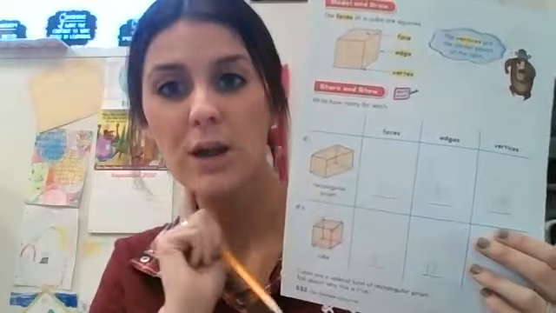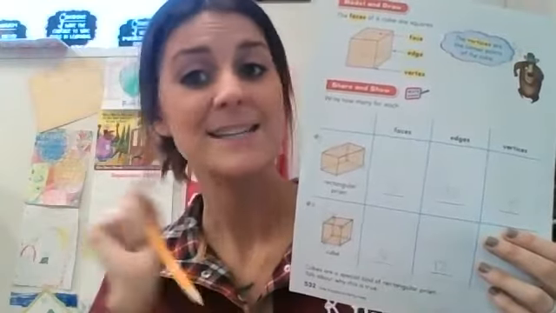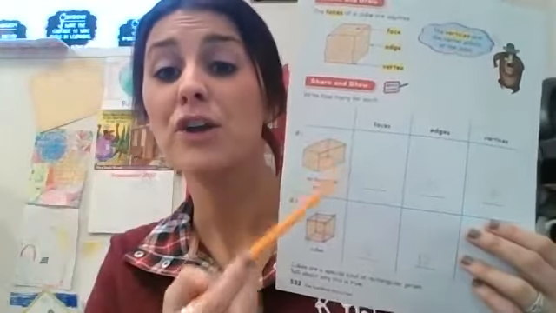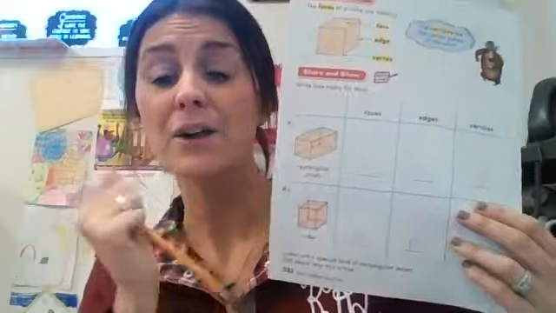Show your work. I tell y'all all the time, draw your vertices, outline your shapes. That way it's going to prevent you from making a mistake. Okay, so looking at this problem, it says, how many faces does a rectangular prism have? Okay, well, let's trace it out and see.